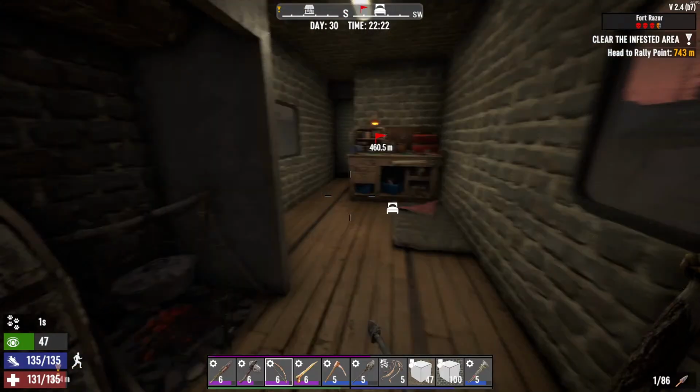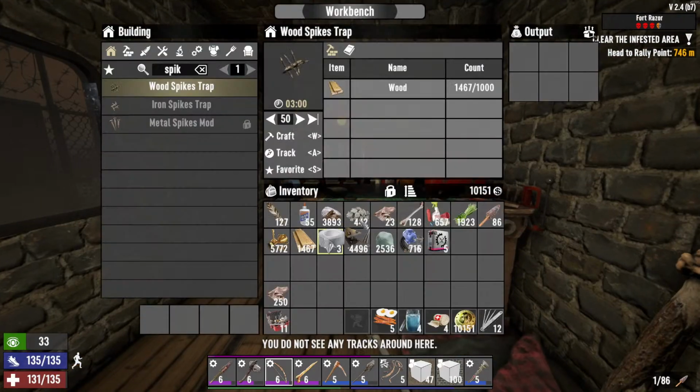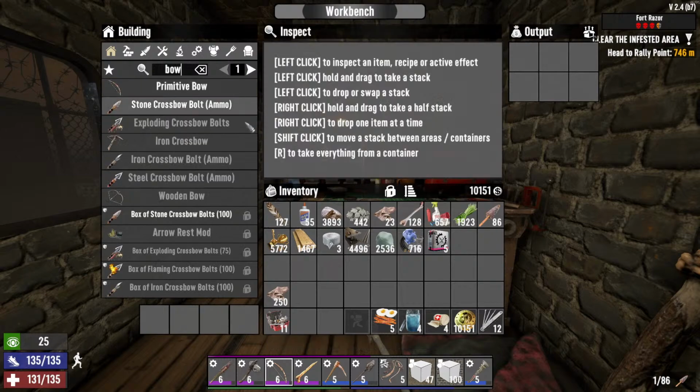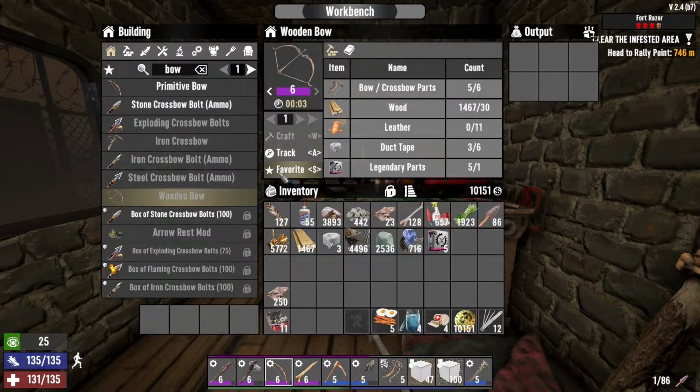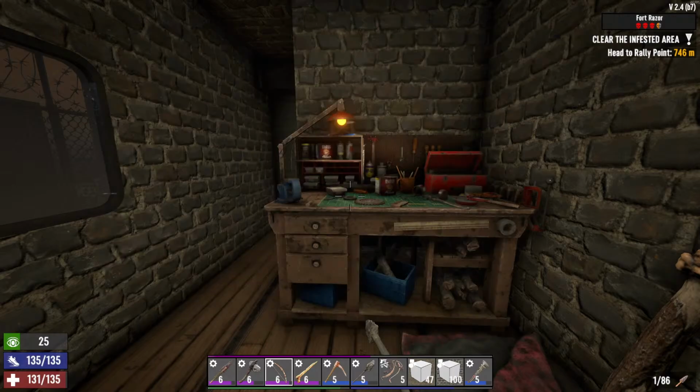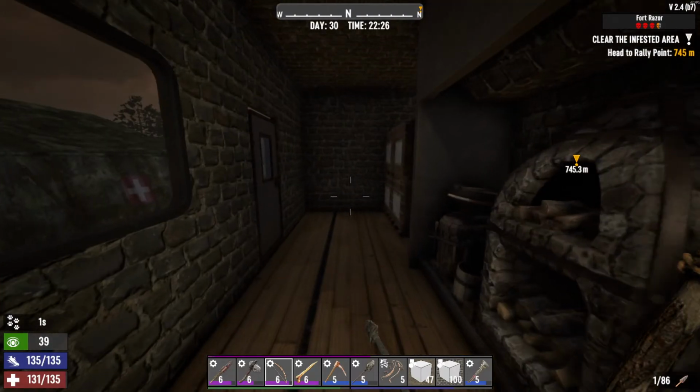Okay. Bow. I could make the iron crossbow, or I could make a level 6. Yeah, I needed one more. I did need 6. Crap. Yeah, okay. I now know that I need more bow parts.